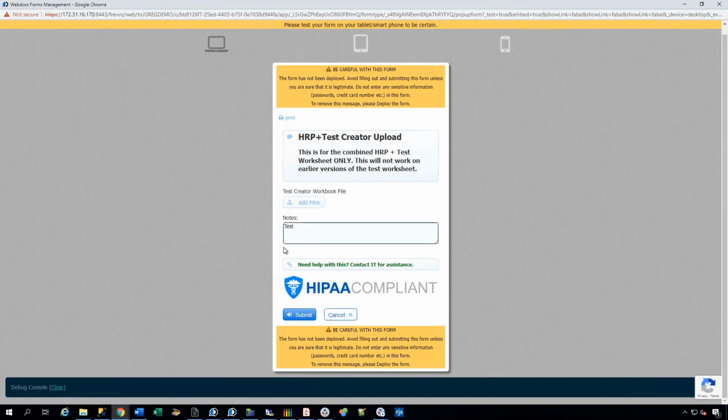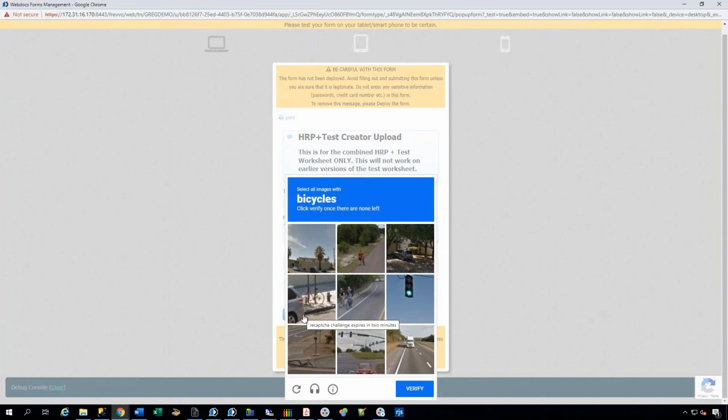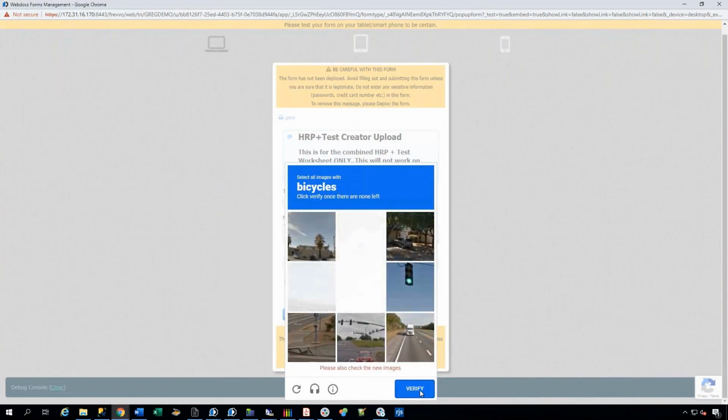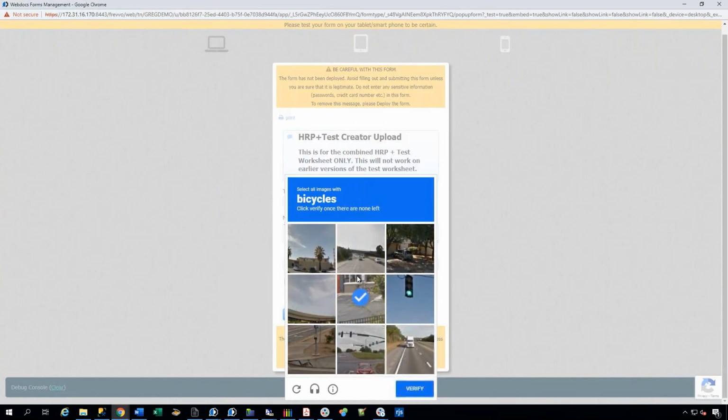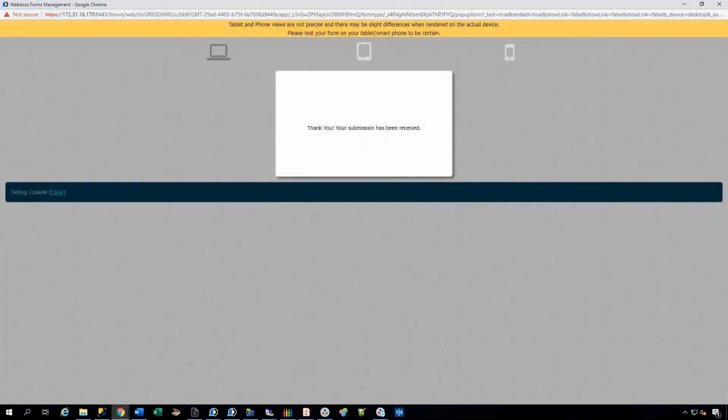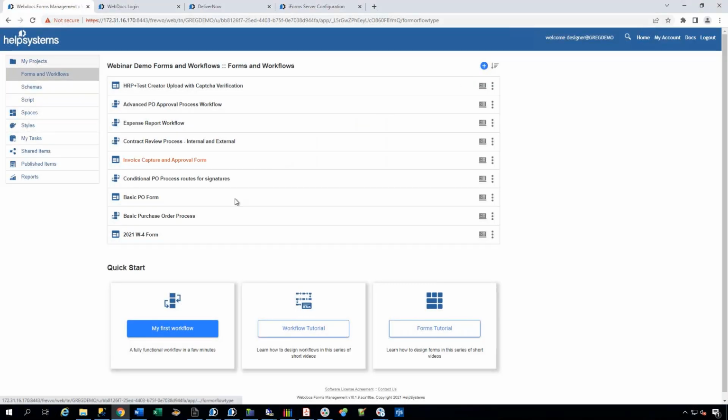But I'm just going to put this in here so we can get this through. And if you see here, when I hit the submit button, we can actually do the Captcha. This has a Captcha option to it as well. You don't have to have this turned on, but it lets you use the Captcha option to secure the forms down from any kind of bots or anything like that that might be on the internet that you want to protect yourself from. So that was a simple basic form with that Captcha option there.